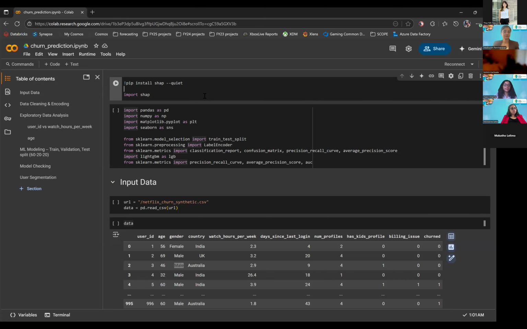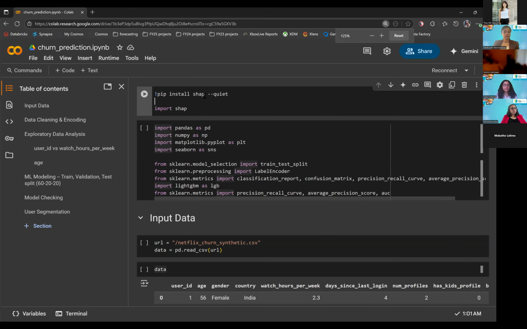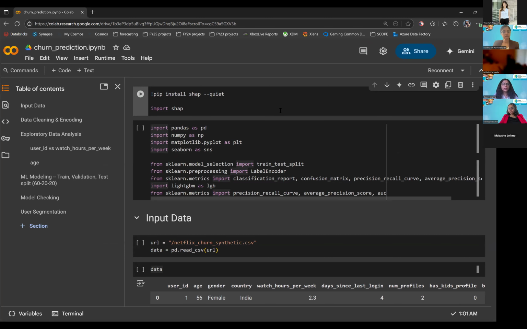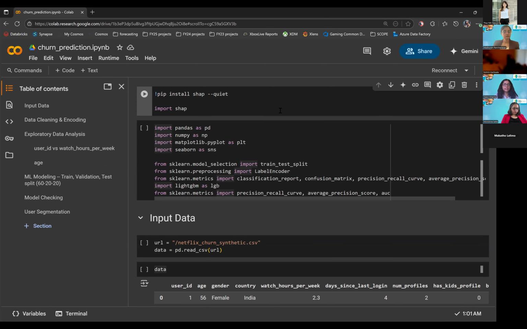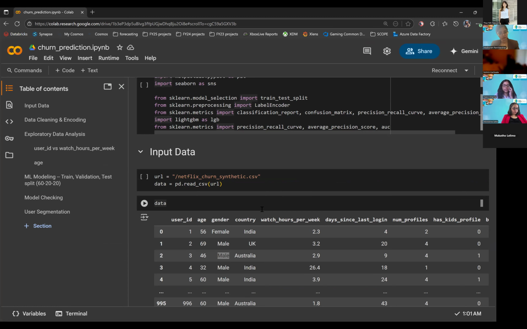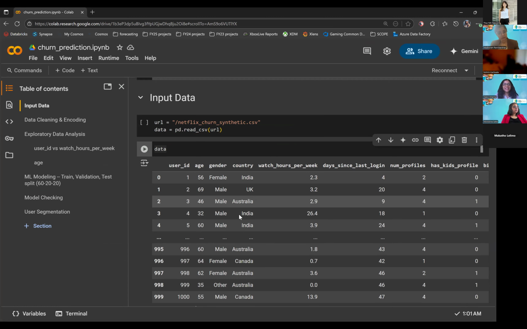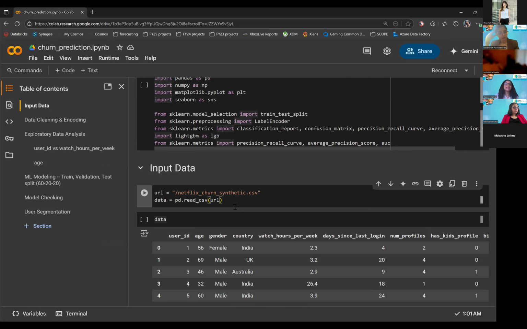Yes. Okay, great. Yeah, as I mentioned before, you can have access to this notebook. I've written everything in it, but it's just a really great structure to follow if you are new to this area. I'll walk you through everything I've done, just because I'm kind of scared of coding in real time. So as an input, I made some synthetic data which showcases churn.